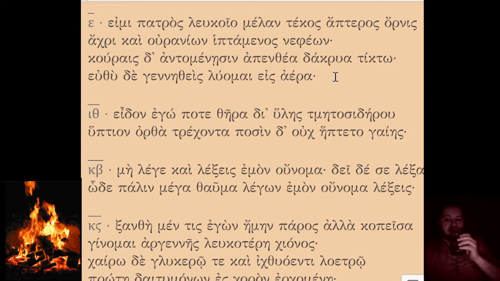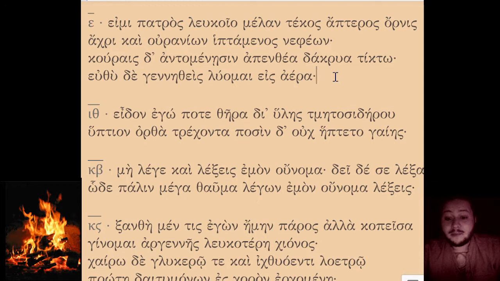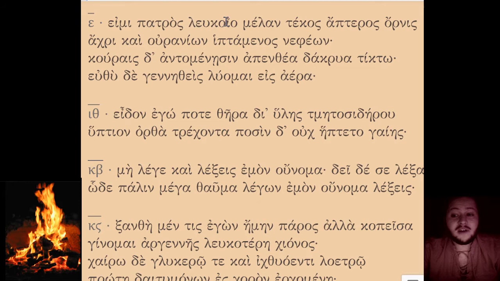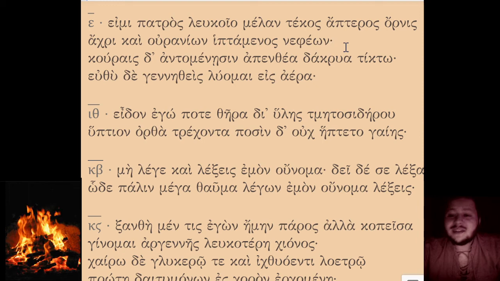We have a guess, and it is smoke, yes. Kapnos is smoke. You got it right. Excellent, that was fast. Yeah, it's smoke. It's a black child to a white father. Oftentimes, fire is just described as white in ancient Greek. We tend to think of it as red or orange, and they could tell that it was red and orange and yellow, but usually they would just use the word white. Yeah, woo!